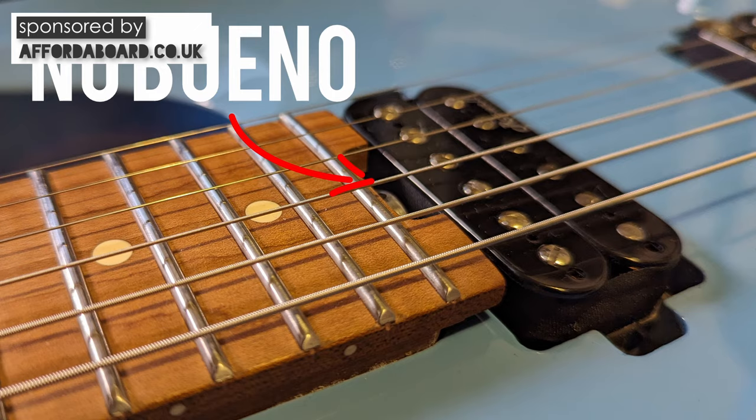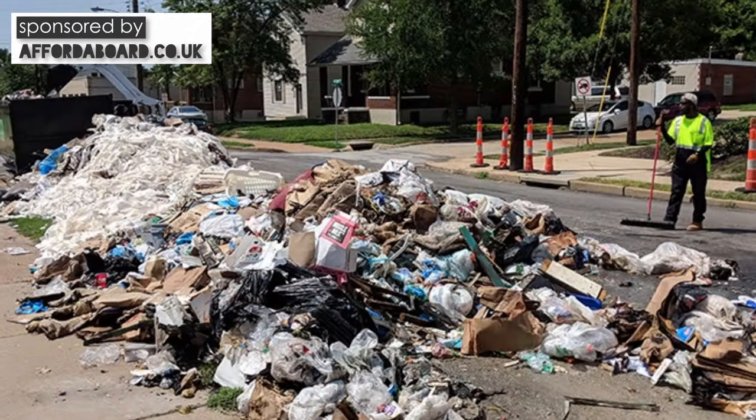If you've visited this channel before you'll know that I am not a big fan of the Roswell pickups in Harley Benton guitars. I always find them lacking, and the ones in the Fusion T are no different. In fact I would go as far as to say that out of all the Harley Bentons I own, these are the worst sounding pickups of the lot. Possibly because I am predominantly a single coil player, so humbuckers will always have a tough time. Or possibly because they are hot street trash. To me they are soft sounding and undefined — when I first plugged them in I thought I'd have to change these pickups immediately, and it was disheartening knowing I'd have to prioritise that if I wanted to use this guitar.